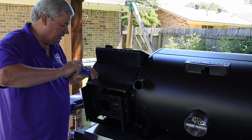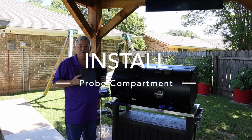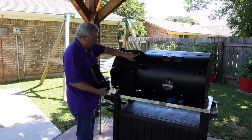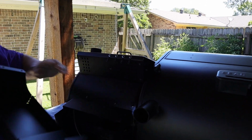And again, I want these snug now that I have them all started. Okay, our next step is to install the probe compartment box. And you can see this is rounded and it mounts to these four holes that are right up underneath here, here and here.